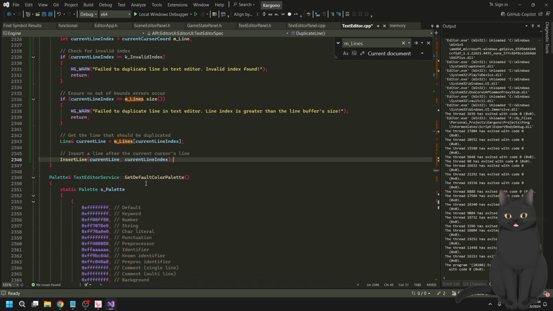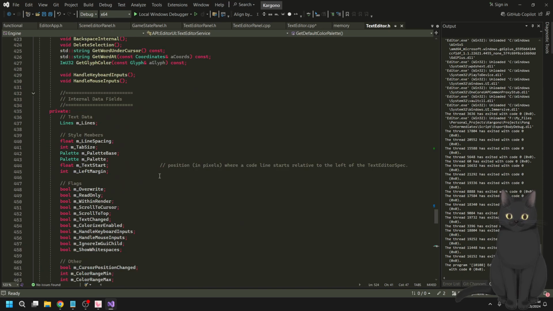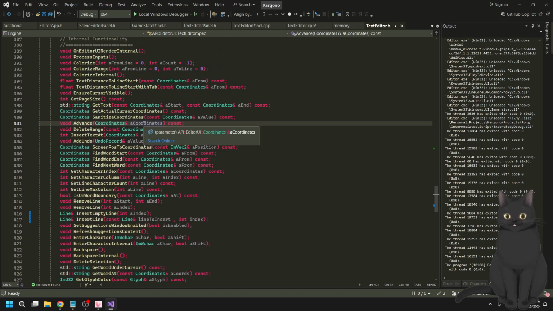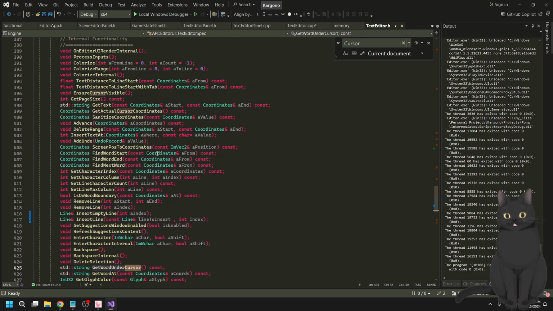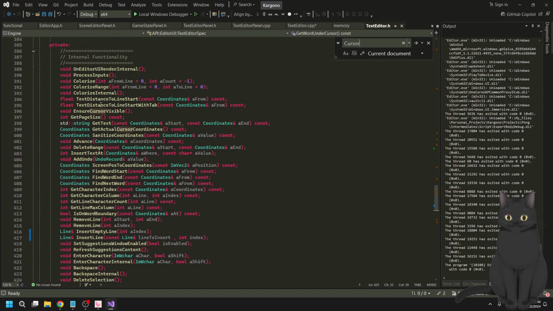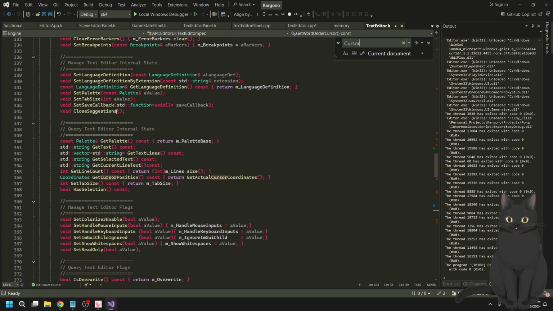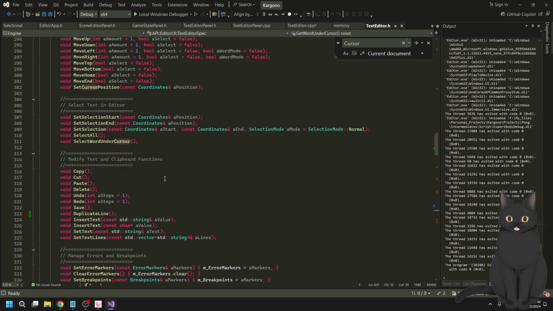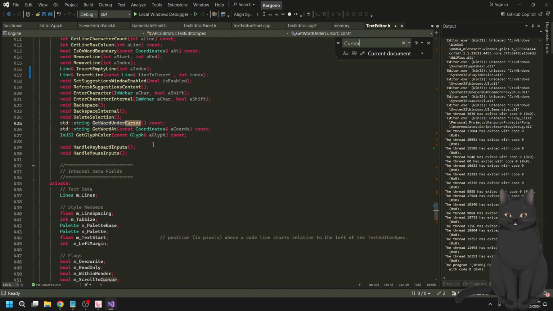So let me see if I have any functions for that. So let's see. Cursor. Get word under cursor. That's kind of interesting. Is there a set cursor maybe? Okay.